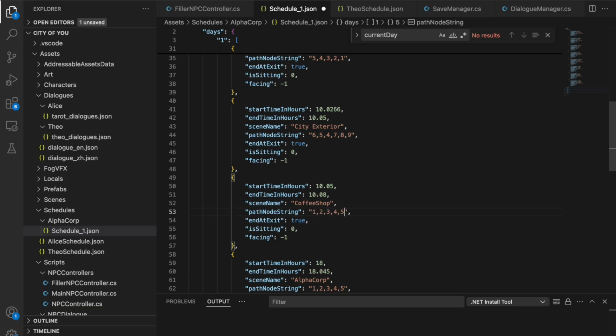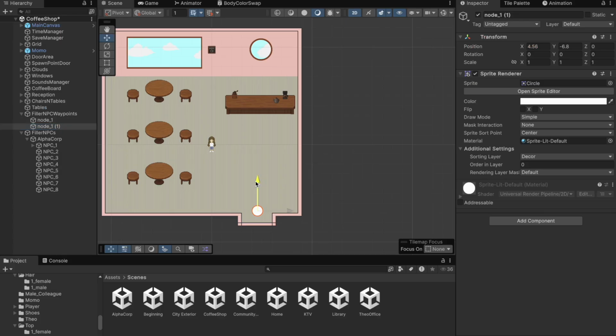Then I immediately thought of an issue. The coffee shop has a fixed number of seats, say 6, so I don't want too many people choosing a schedule that puts them there at the same time. One way to solve this is to have a schedule management script for all non-interactable NPCs, which could assign a limited number of coffee shop visits at, say, 2 p.m. This sounded neat at first, but as I began implementing it, I realized I'd need to store each NPC's assigned schedule for the day. Otherwise, if the player exited and reloaded the game, those schedules wouldn't persist.